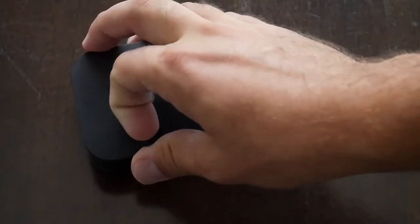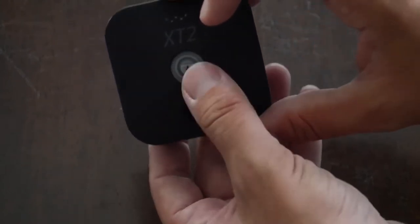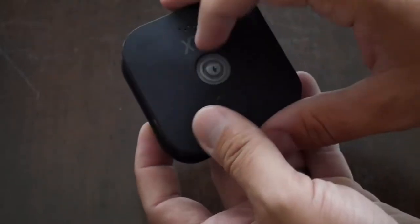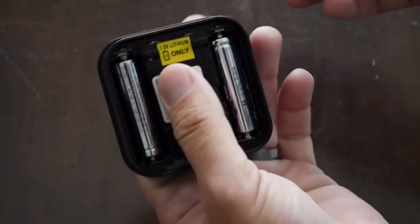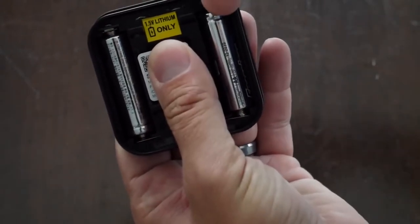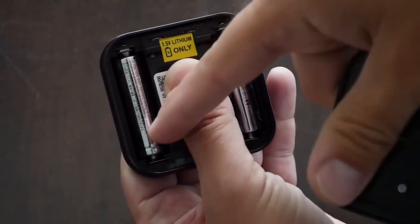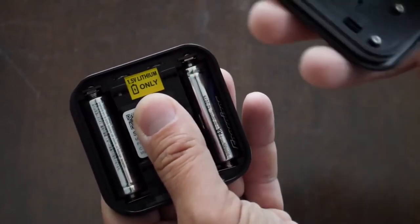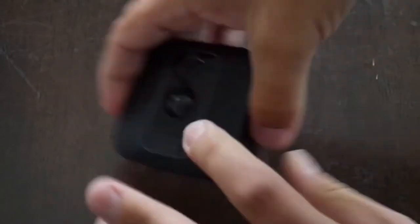Here is the plug outlet. Note that as soon as you remove that cover, the waterproofing goes away, so if you plug it in and use a power source, it becomes an indoor camera unless you can find another way to protect it from the elements. There's also a small rubberized waterproof button — push down and lift up — that allows you to access the batteries. Under the battery cover is the QR code, and it specifies lithium-only batteries; no alkaline, nothing that could leak. Don't use cheap batteries — lithium only. There's a nice O-ring seal all around.